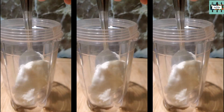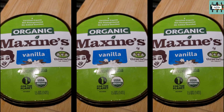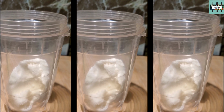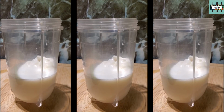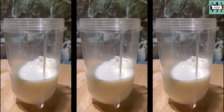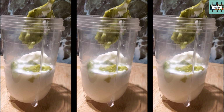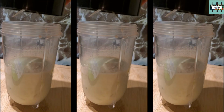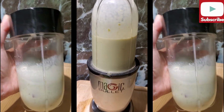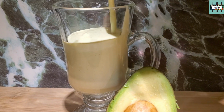Scoop of vanilla ice cream, and I'm using Max Vanilla Organic Ice Cream. Pouring in some low-fat 1% milk. I'd say 1 cup of 1% low-fat milk here. And then 3 tablespoons of mushed avocados. Put a lid on it. Shake it or blend it. Put it in a nice glass, because you know you special.